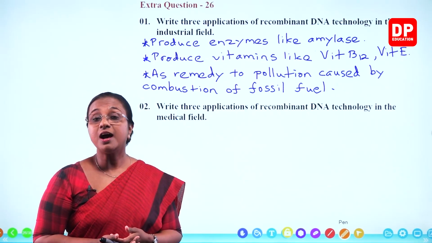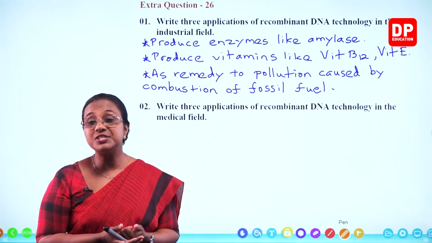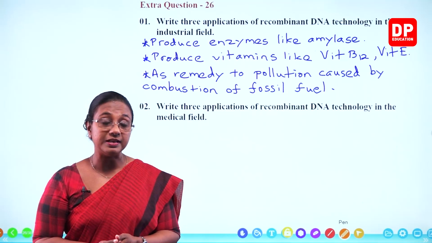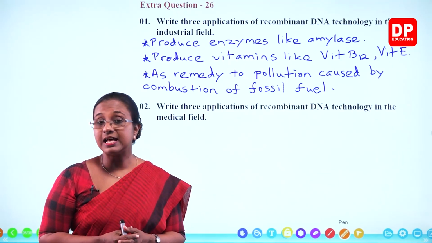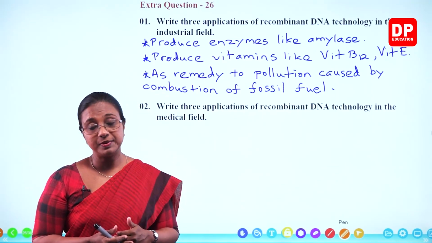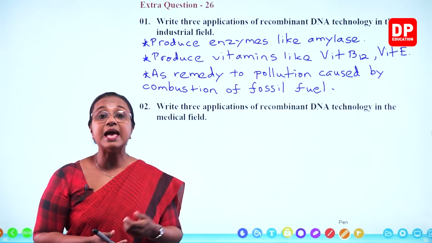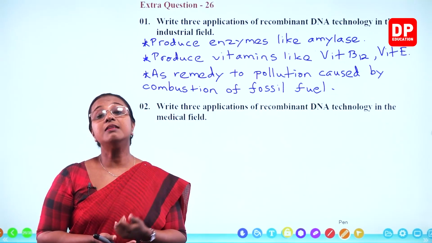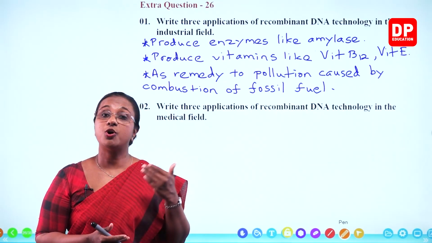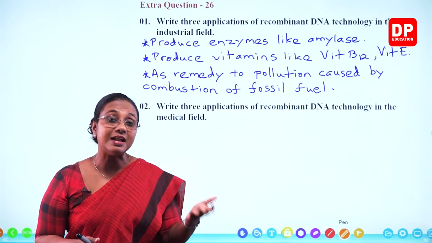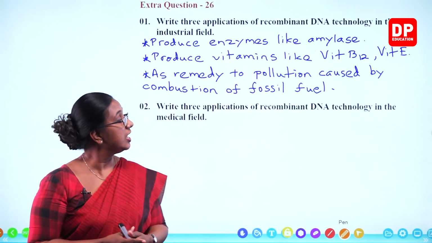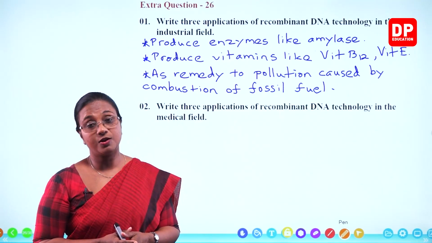So, then there are other hormones. For example, hormones like growth hormone. So, that also can be produced using recombinant DNA. So, that is again another application. Then if there are genes in the body of a person that have been damaged, they can be replaced. That technique is known as gene therapy. Damaged or disease-causing genes can be replaced. So for that gene therapy also we use recombinant DNA technology.